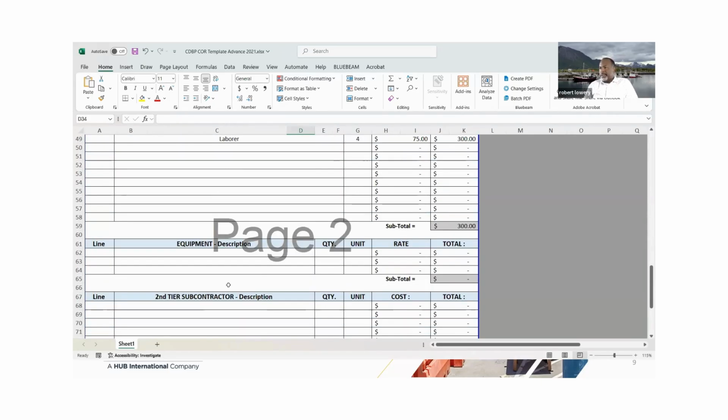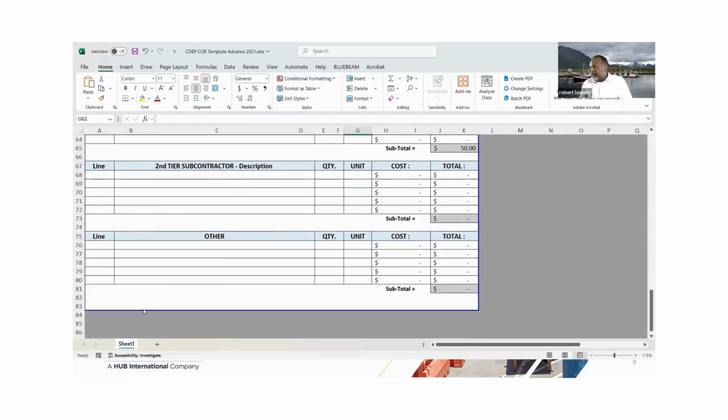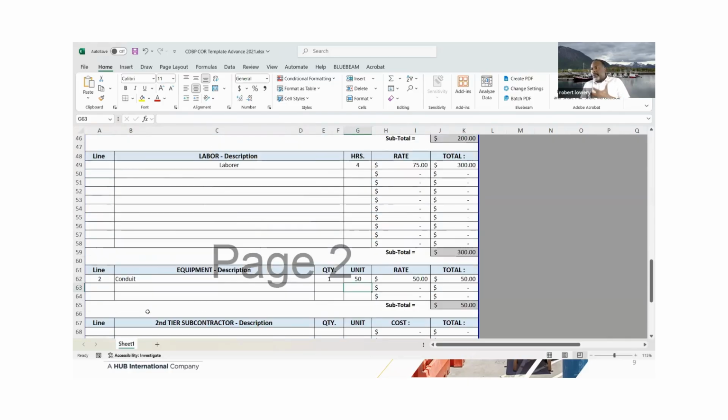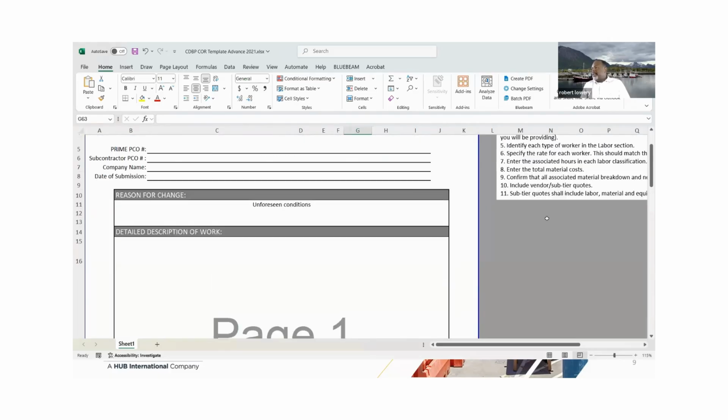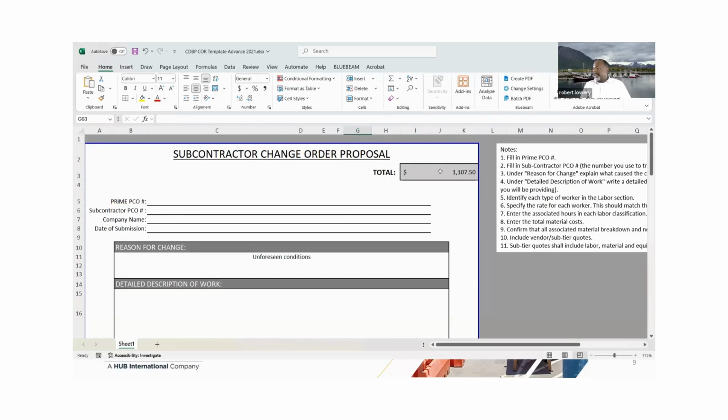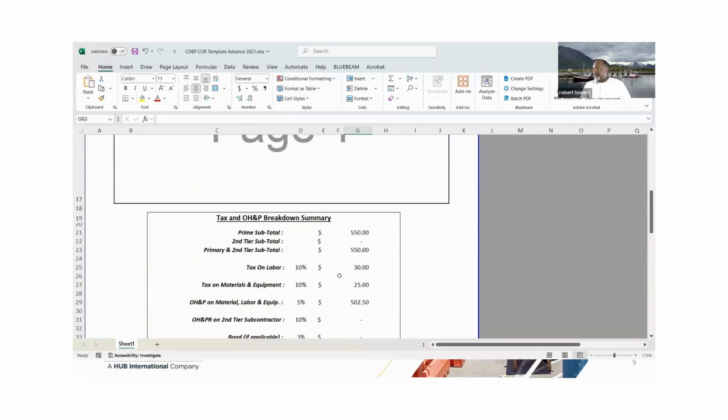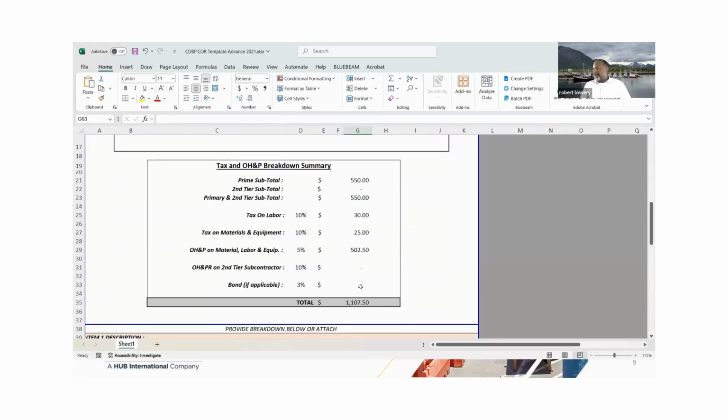You can just do it again for your second tier, line item number 2. It could be conduit. I can do a lump sum, or you can put whatever it could be, and then it'll do there. And then it just continues down. And then what will happen, it will roll back up into here is my total change order. And that's how you'll get this number here.